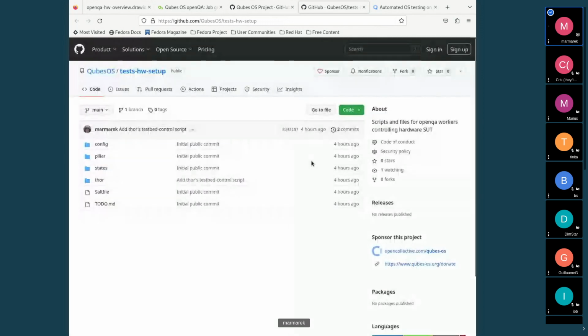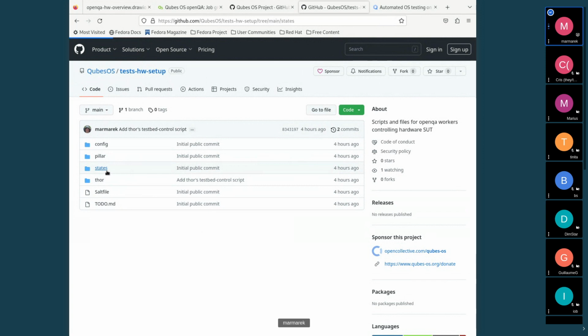Oh, okay, let it load. So there is a kubefirst tests HW setup repository. I've just made it public with just one commit. I tried to separate stuff that is very much specific to my setup to some config files, but still some of the scripts have some IP addresses or stuff like that hard-coded.